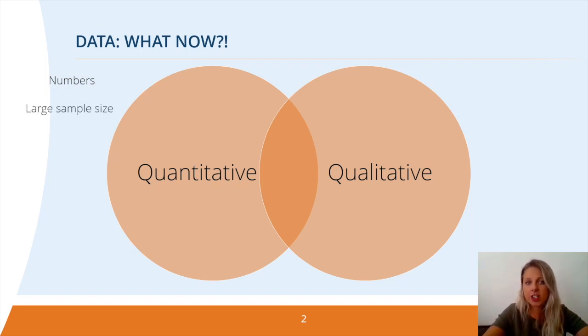Furthermore, you deal with a large sample size, which means that you gathered a probability sample, meaning that each participant had an equal probability to be selected for your sample. Why we do this is because we want to create a representative sample in quantitative research.